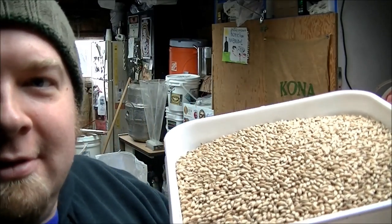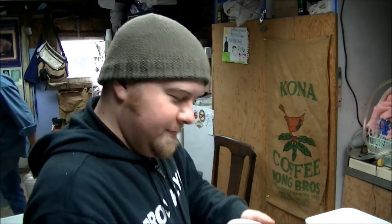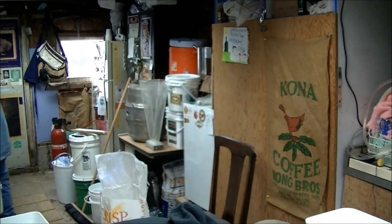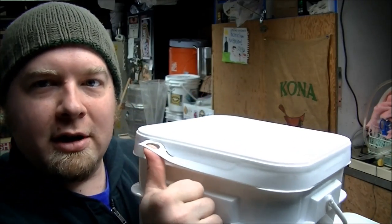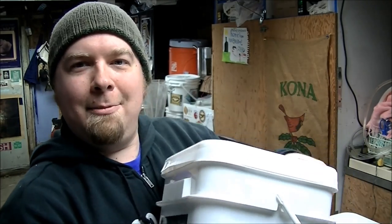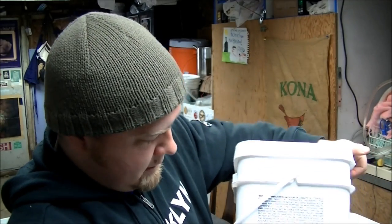So there you go — 18 pounds of grain, good deal. Going to get the rest of these filled, seal them up, and mark what they are. Going to make some nice stout with this stuff and some other beers — a nice SMaSH beer. The other nice thing about these buckets is they have a factory seal ring, so you can't get into it until you pull the ring. Once they're cracked you can still reseal them up nice — kind of tamper resistant.